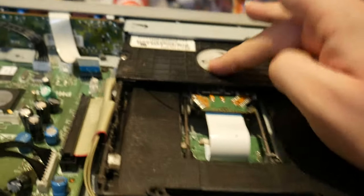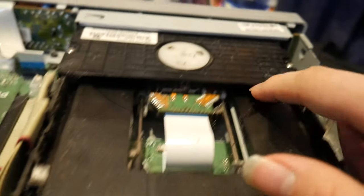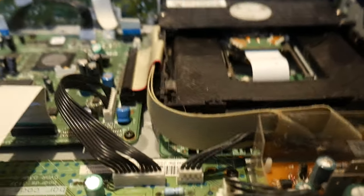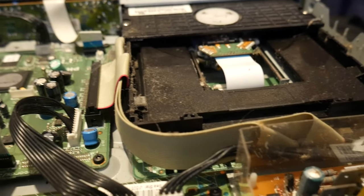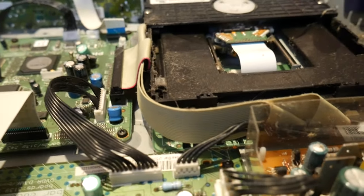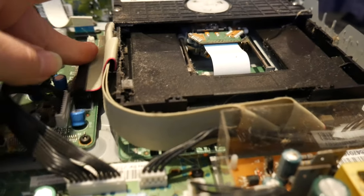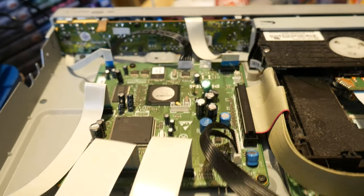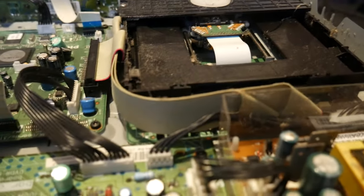I opened it up just to see if there was a disc in there, and as you can see, there clearly is not any disc in there. You can see the drive bay here. You can also see there's loads of dust in there, although, to be honest, it's not that dusty, considering its age. This thing also takes forever to boot up now, so I'm debating whether to keep this or throw it away. I probably will keep it, probably just stick it in the loft somewhere. But yeah, just having a look at the inside of it. It is interesting.